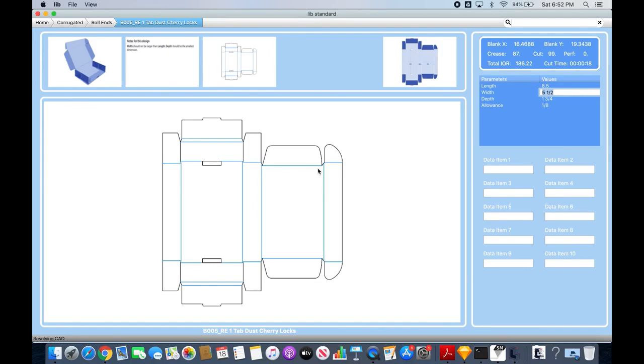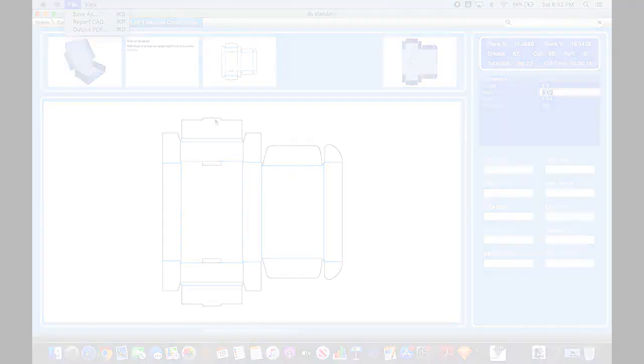I also want to have it digitally manufactured, and so it knows the difference on there between my crease lines and my cut lines for the cutter. So it's structurally sound for graphic placement and for manufacture. So I just need to output the PDF again, save that file, and send it off to my graphics person and then to my digital manufacturer. They're going to digitally print and cut this for me.